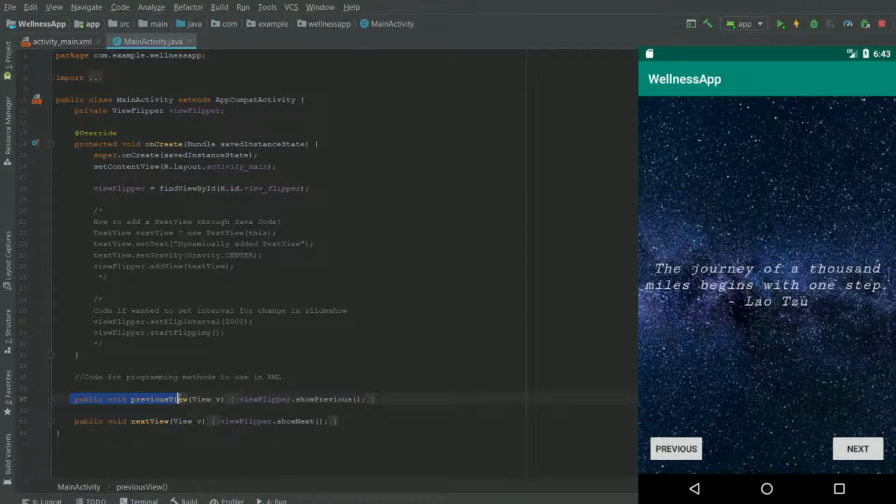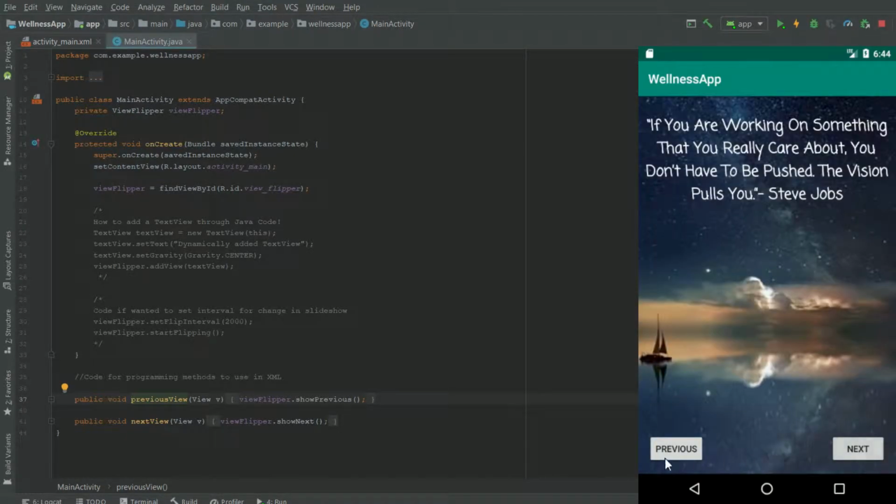assigns it. So public means it's available to the whole class, and that's what this is. Void means it doesn't return anything. It doesn't return a string, which is basically a long list of characters. It doesn't return a number or a number with a decimal, which is called a double. It doesn't return an integer, and so that's what this is. And so view flipper, I want to say it's the command, but it's telling it to flip the view, and this is the code. So this is what the function is called for this. So I just have to cite this, and it'll execute the code for them. So that's what next, previous, and that's how I got that.